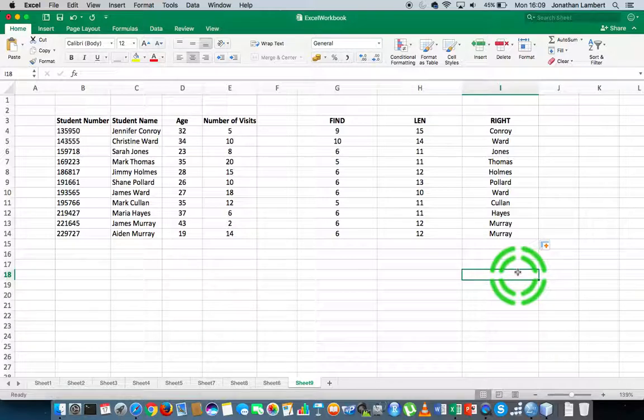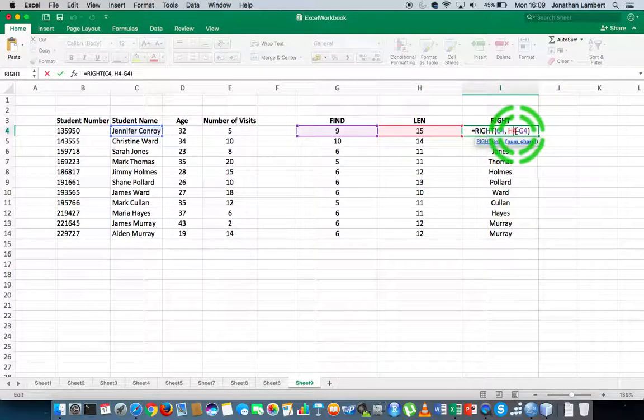This is a trivial example, in the sense that the string is well defined, and there's only two parts, the first name and the last name. I know the demarcation symbol, it's a space, so once I know it I can find its position. I know the length of the string, so if I take away the position of the delimiter from the length of the string, that tells me how many characters are to the right hand side. And once I have that figured out, I can specify the text string, and then specify how many characters from the right hand side we would like to extract from the text string using the RIGHT function.